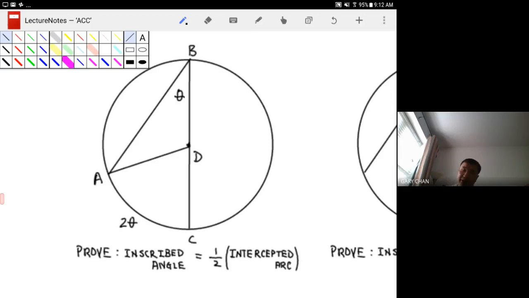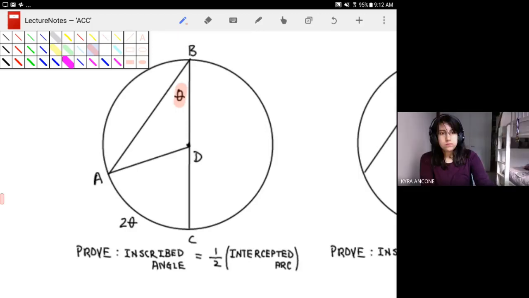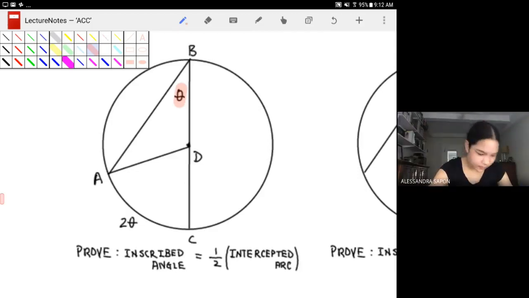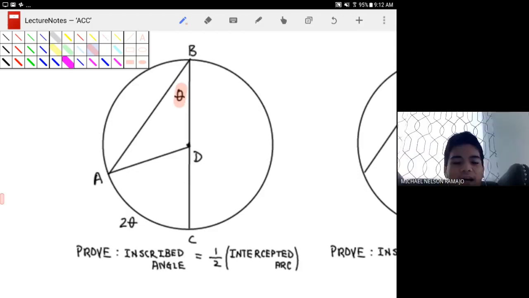a good choice? Are there any angles that we recognize right now in this diagram? 180. Well, we know that we formed a triangle in here, right? And I do agree that in a triangle, all the angles add up to 180. You see this angle that I just highlighted, theta? Is there another angle in this setup right now that we know is also theta? Angle BAD. Michael, do you see that? Yeah, I see it.